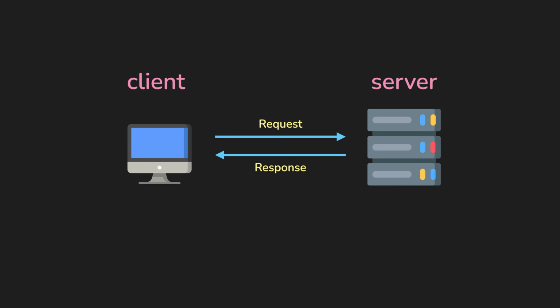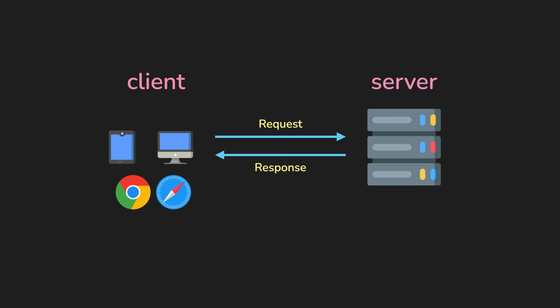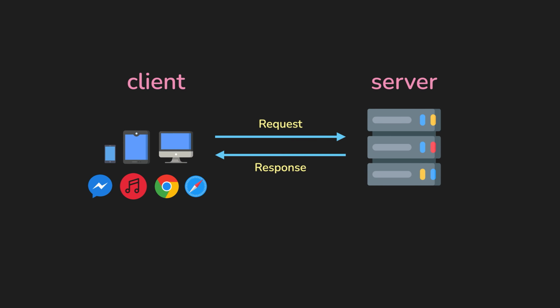A client can be normal people like us using browsers like Chrome or Safari on their desktops or tablets or phones. Any device or application that makes requests to a server is a client. As long as the application is sending the request, then it is considered a client, and the other program will respond to that request, which makes that program the server.